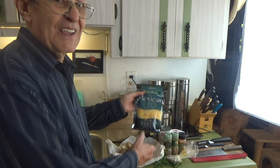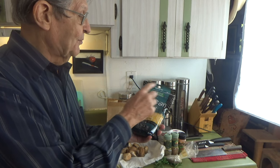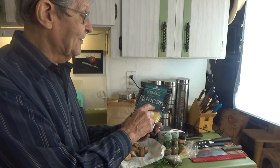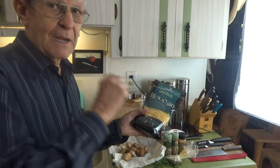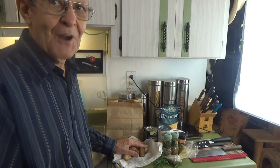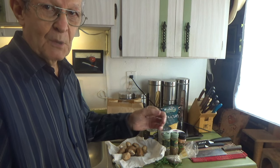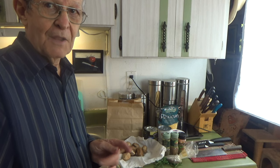We're going to put the mushrooms in, and the last thing is cheese. You can use a lot of different kinds — Monterey Jack and Cheddar are good together. This is Mexican cheese, and the reason I like it is because it has queso quesadilla cheese and asadero in it. That's going to give it a nice creamy cheese flavor and also add some protein. In a few minutes I'm going to take all these over to the stove. You'll see the ingredients and quantities listed below if you want to make this — and I suggest you do, because it's a good soup, a staple around here.